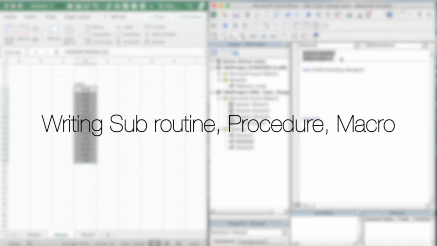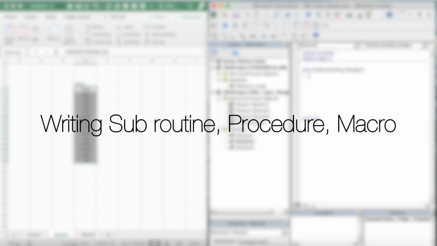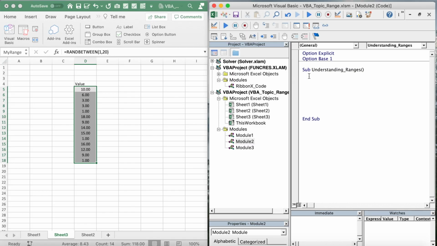Now let us go ahead to write a routine, a procedure, or a macro, multiple ways to refer to the same thing. So basically, a routine contains lines of code which can execute multiple commands, which can carry out multiple operations onto your worksheet. So let us go ahead with doing the same changes as we had done in the worksheet.